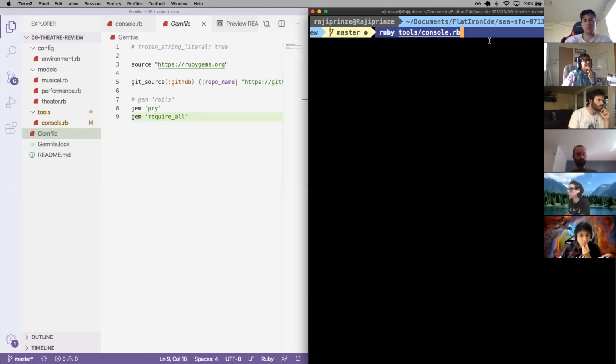Let's see. Are you inside of your 06 theater review folder? Yeah, I am. Okay, that's weird. You might have to debug later and see why it's failing. My only initial thought is it should be run from the tools folder, but other than that, I can't say off the top of my head. Okay, we'll take a look and see if it's your config stuff that might be causing it to not find it.